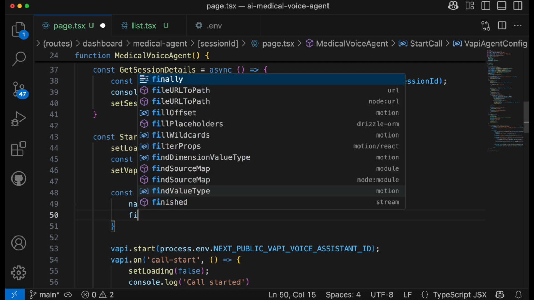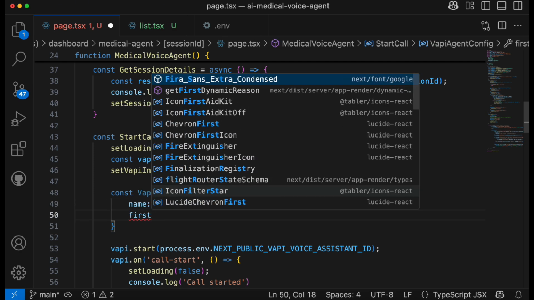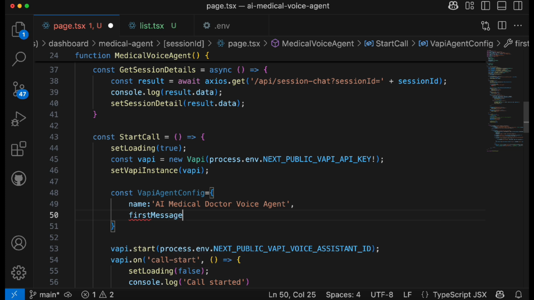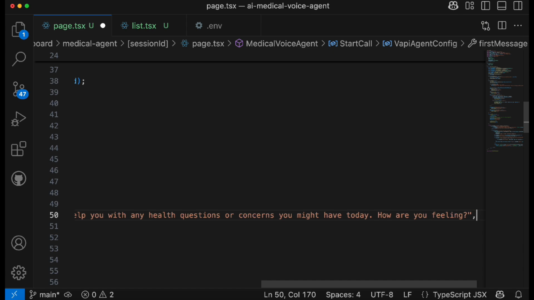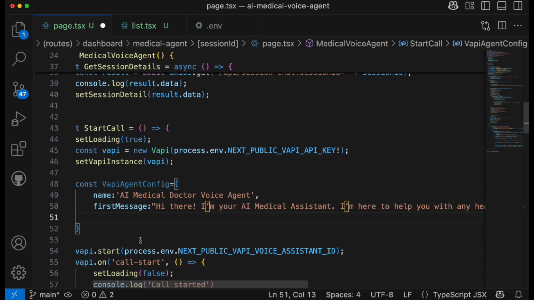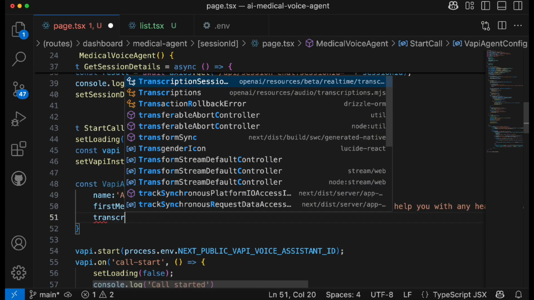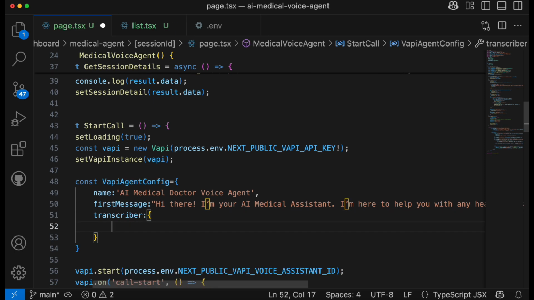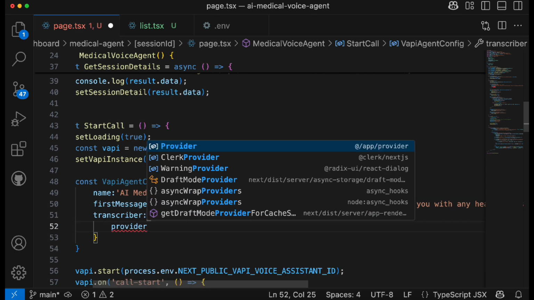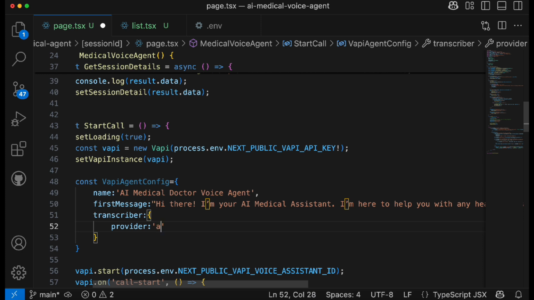Then you can provide your own first message as well, so I'm just going to copy this one. Then you need to provide a transcriber. Inside the transcriber you need to provide a provider, and in this case the provider will be AssemblyAI.